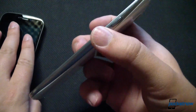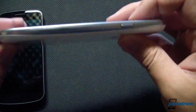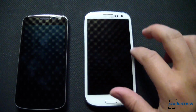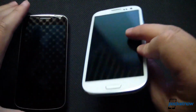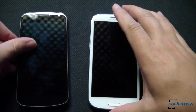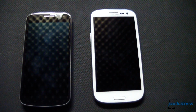The fake brushed metal on the sides wouldn't be so bad if Samsung had managed to hide the seam joining the two halves together. Overall, about the only thing I like better about the SGS3's casing is the glass covering the display, which curves down into the phone casing in a manner similar to that of the HTC One X. In every other respect, the Galaxy Nexus feels better in the hand, to me. Considering I'm already pretty lukewarm on the design of the Nexus, that doesn't say much for the build on the SGS3. Samsung still needs to step it up in this department.